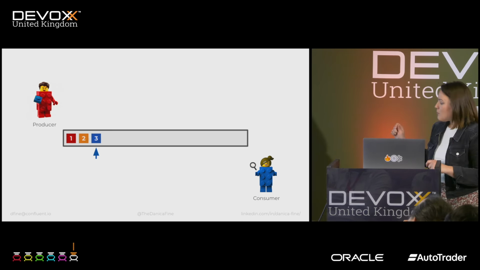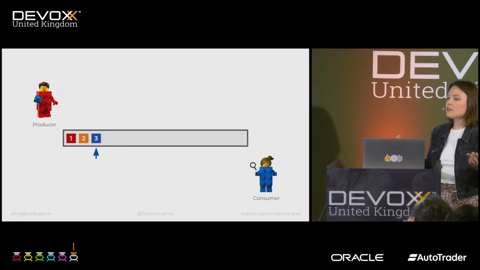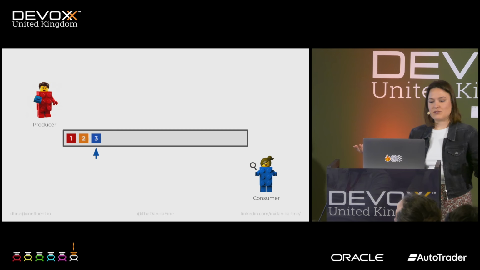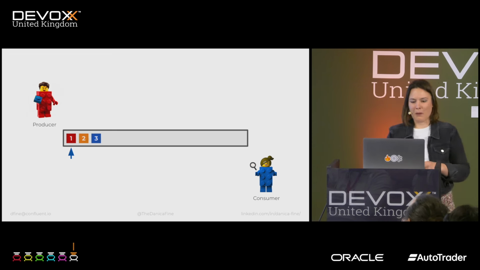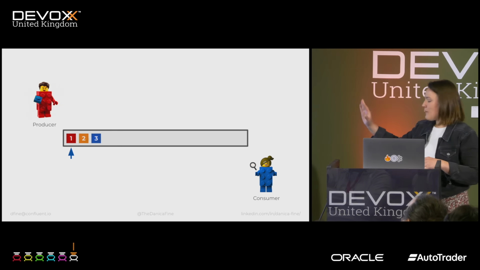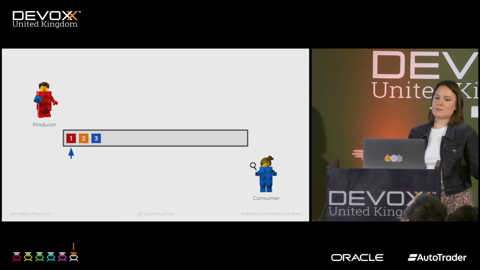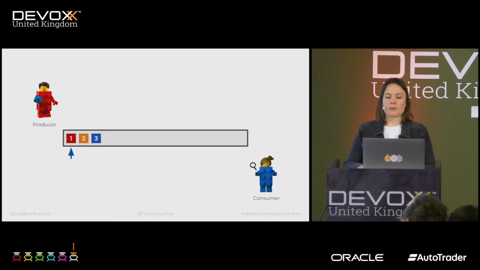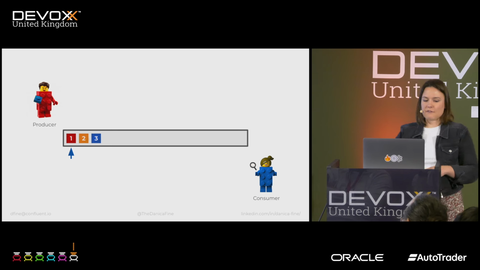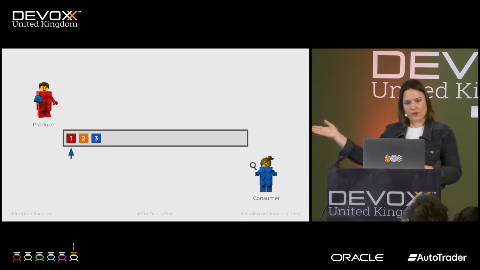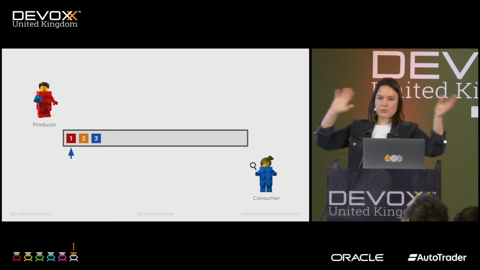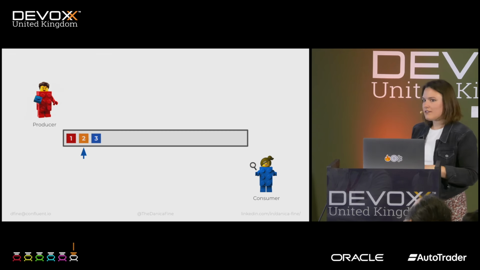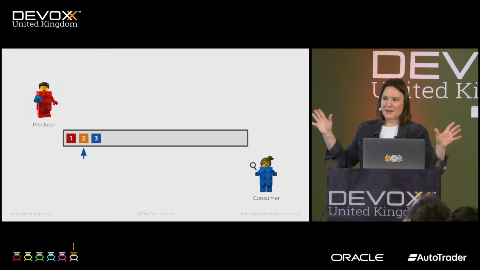When the consumer is first started up, we have options. Where should it start reading from on this topic? There are two main options. The consumer can either read from the most recent event that was written to the topic, or the earliest event in the Kafka topic. Those are your choices. I want this consumer to have as much of the information as possible, so we're going to start it from the beginning of the topic. The first event that the consumer reads is going to be the event with offset 1. That makes sense, first one. It's going to do its thing, whatever business logic it is, and then it's going to process the next record and do whatever business logic it has.